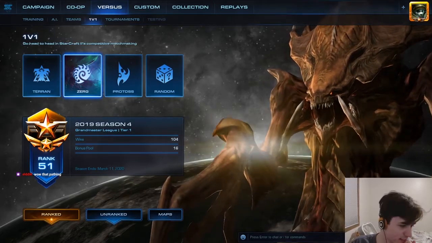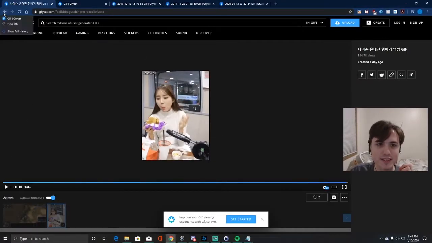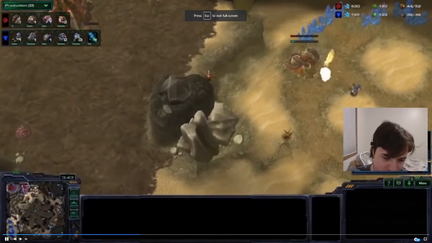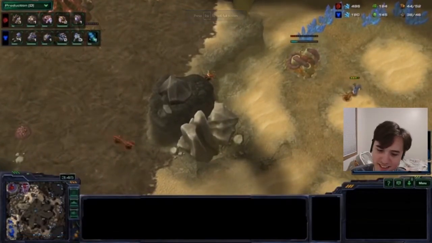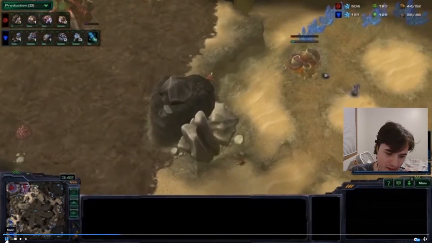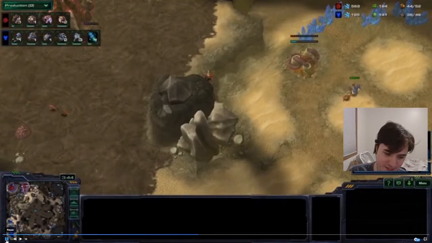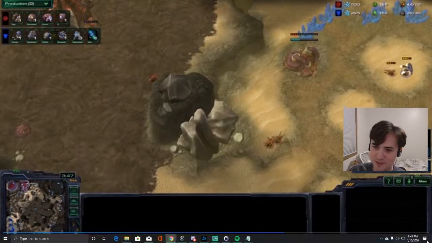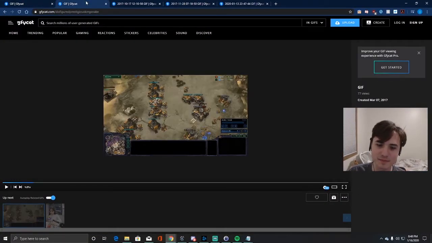So essentially, the idea of me showing these bugs is just showing how truly broken this game can be sometimes. But also, how there's so little that we know about this game, and there's so much more to learn about why these things happen.